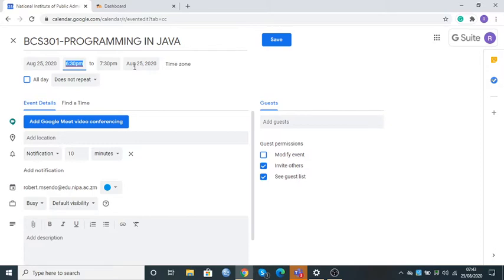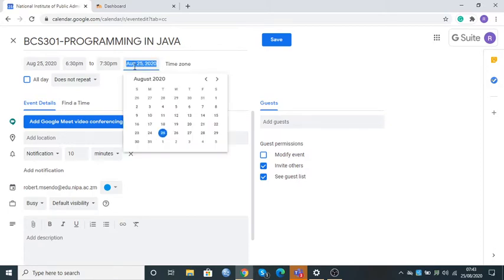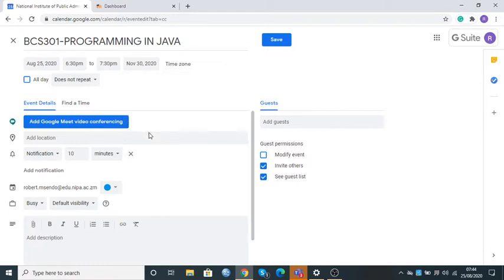So in this particular case, we are saying when is the semester ending. If I click on this calendar, I can scroll through, because hypothetically we can say maybe classes are ending in November. So I'm going to scroll up and see November, and I put that the classes are ending on the 30th. So I'll put 30th there.